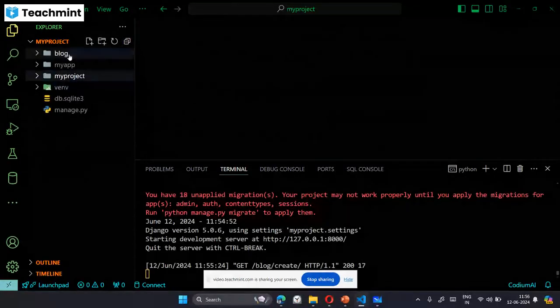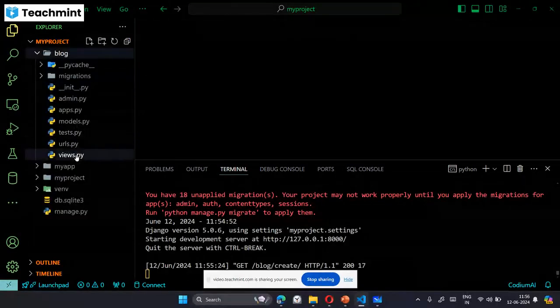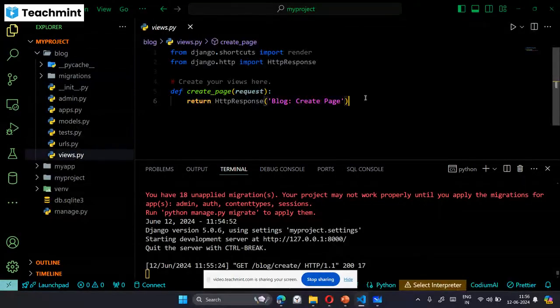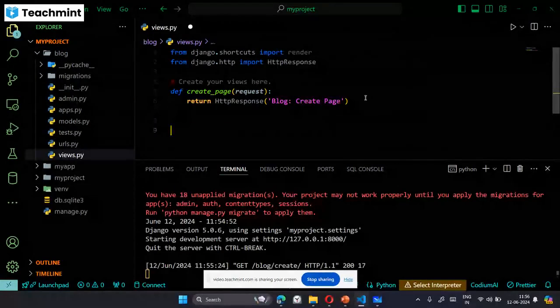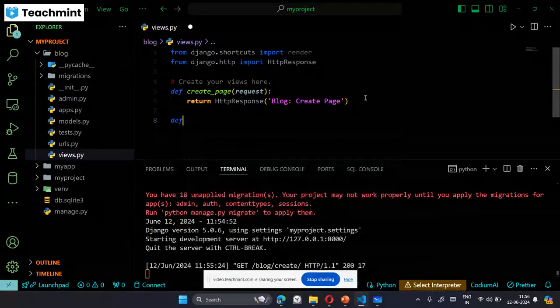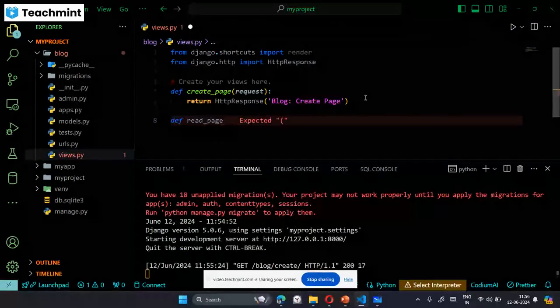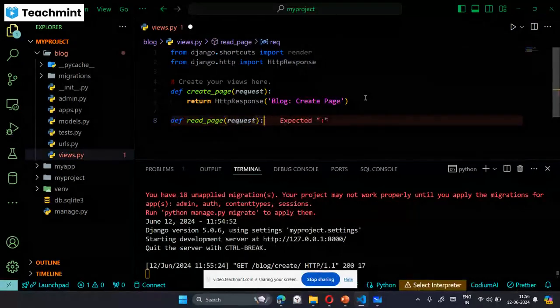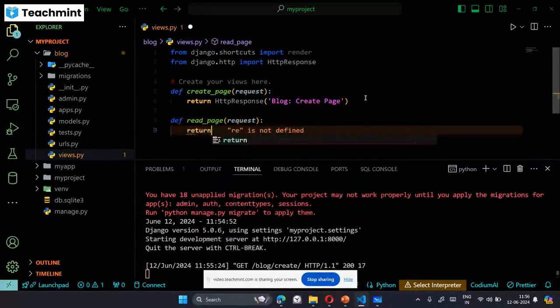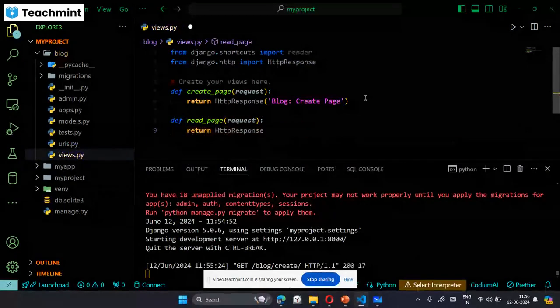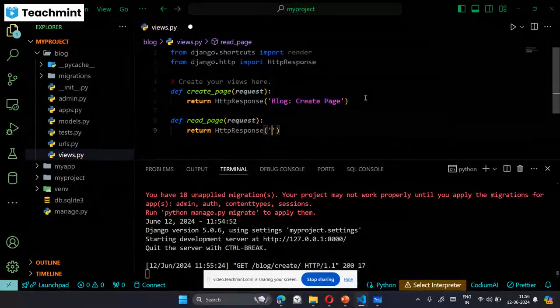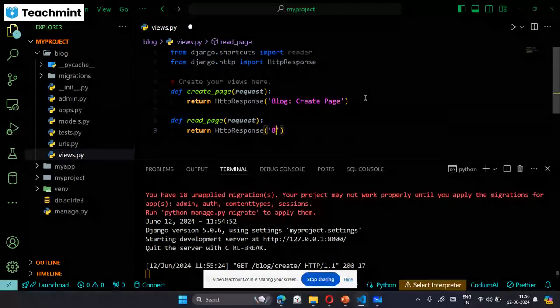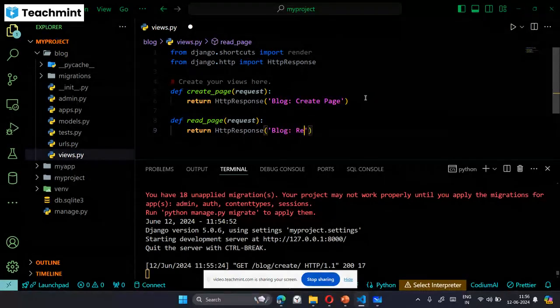Okay, so now let us create a few more views. In the blog app, I am creating one more view, def read page, request, return HttpResponse, blog read page.